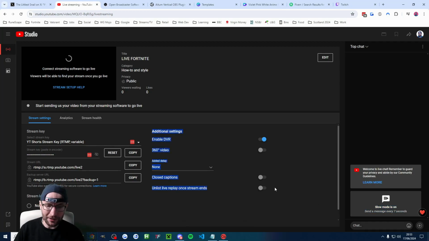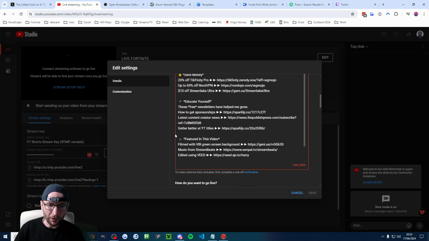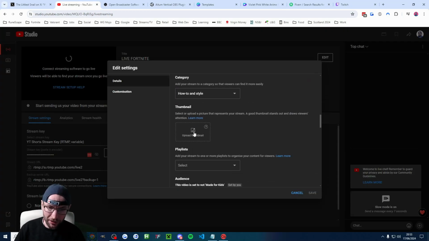And for some reason it's missing, I don't know if this is a recent change. Underneath the additional settings, if you have auto start and auto stop, make sure those are checked. That just means when you press start streaming inside OBS and when you end the stream in OBS, it will automatically end it. Worth noting, by the way, since I forgot, I strongly recommend a thumbnail just in case the YouTube short stream surfaces somewhere that isn't YouTube Shorts. Although I think most of the viewers will be in the YouTube Shorts feed and the thumbnail's not as relevant.